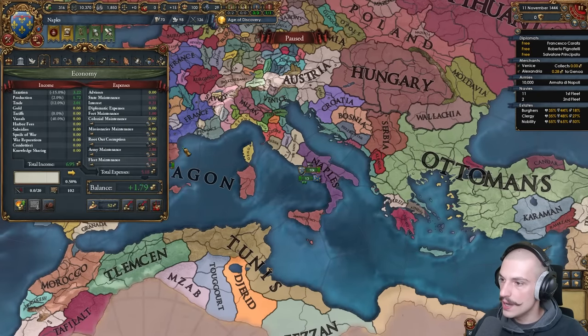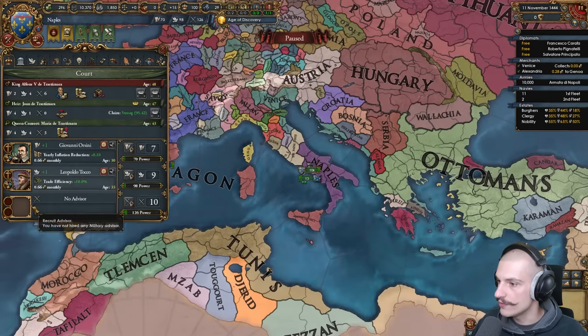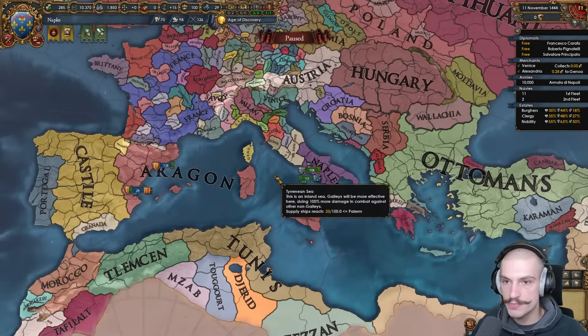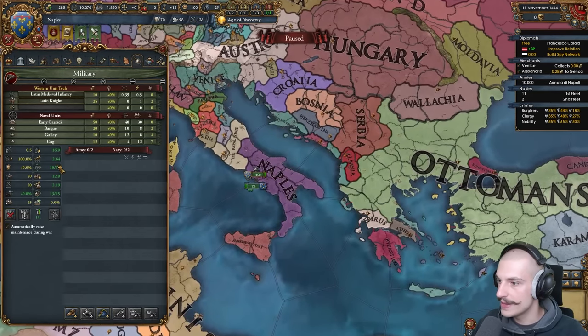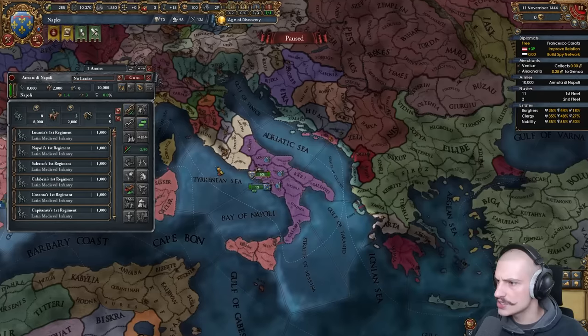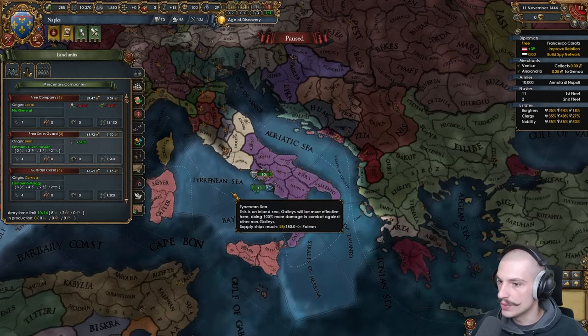All right, estate setup done, making decent income at the start. Let's get this inflation reduction guy, trade efficiency guy, reinforced speed guy, start spying on Siena right here, start improving with Austria. Force limit is 14. Let's take a look at this army. Army is actually good. I think I'm only going to hire the free company later when we declare our war.